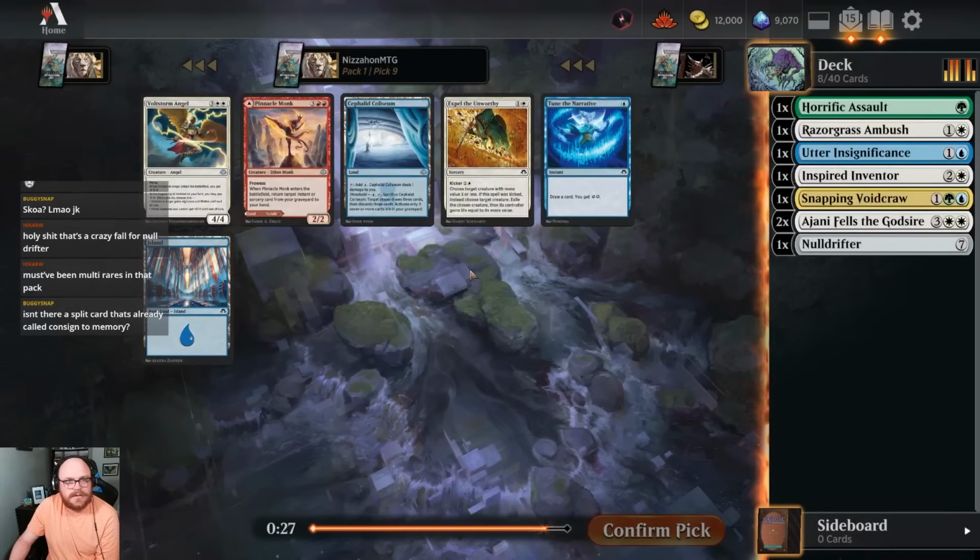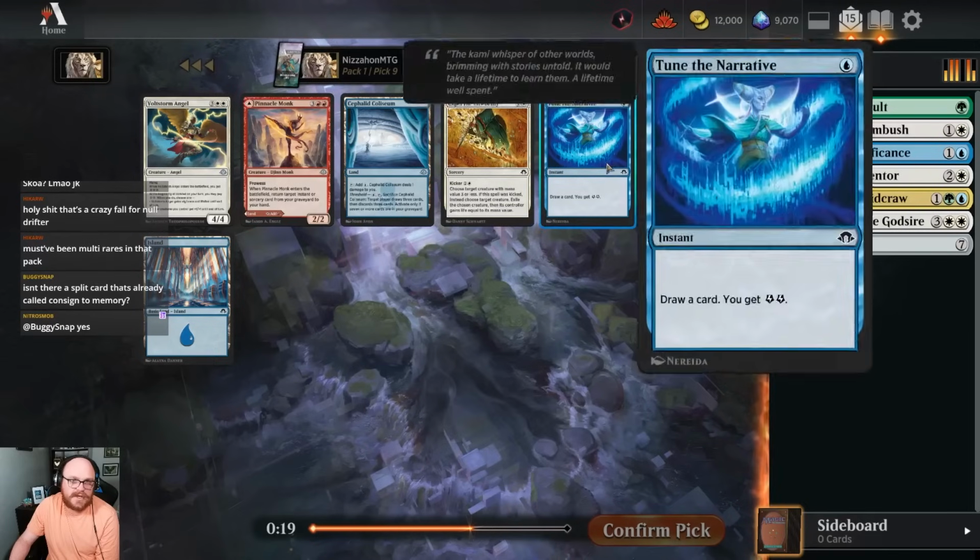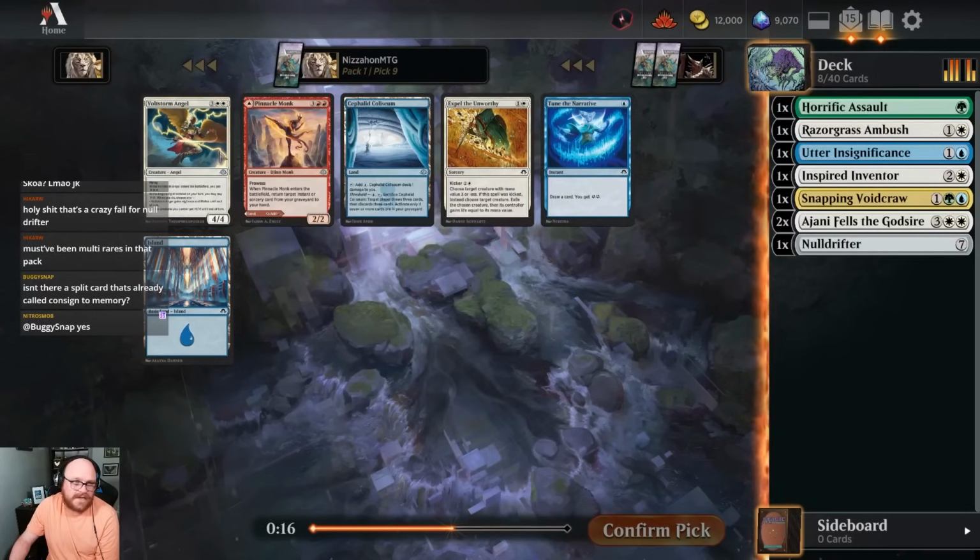Okay. Blue-white is looking likely. Voltstorm Angel's worth a look. Expel the Unworthy and Tune the Narrative are plenty good, and the Colosseum's not bad. So green and blue both look pretty open.